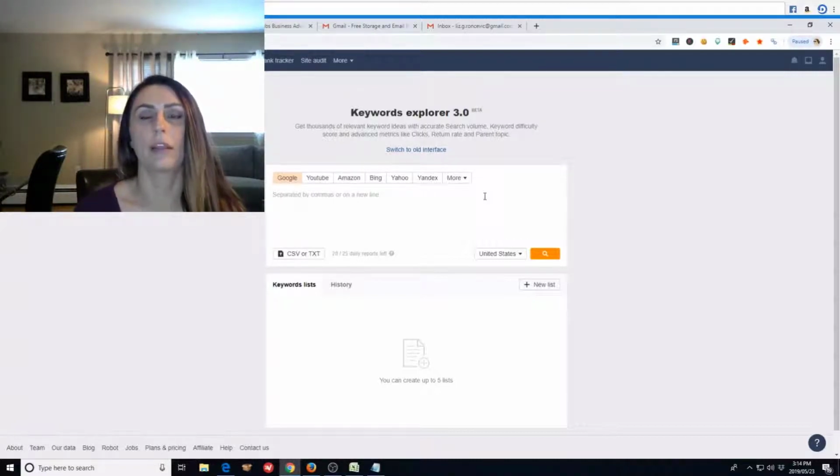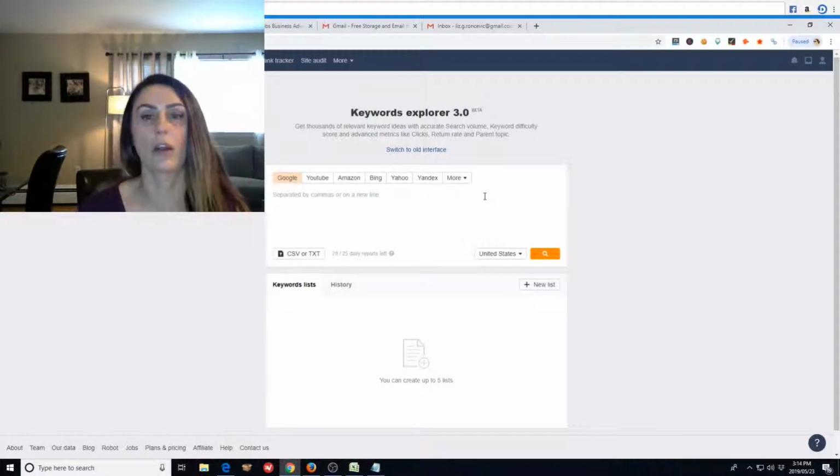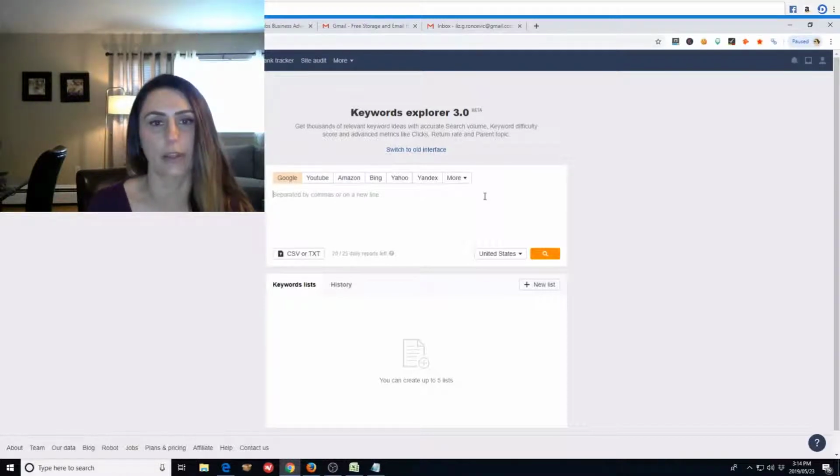So what you do is start out by typing in a couple of basic broad keyword terms. So for web design, like WordPress, web design.